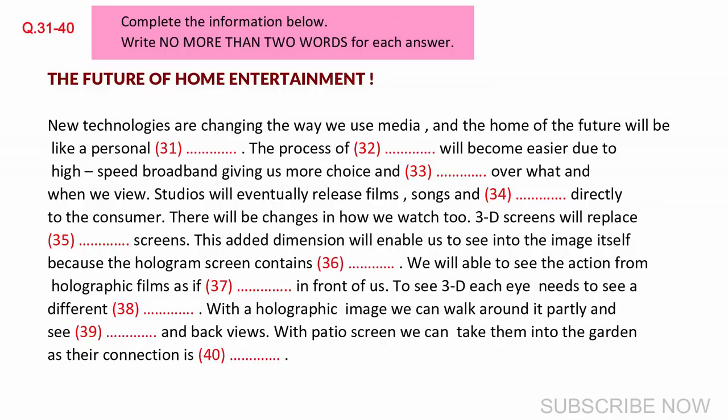Incredible! How does this technology work? Well, to get true 3D, each of your eyes has to see a slightly different image. 3D screens interweave multiple images in vertical stripes using special coatings and filters built into the screen. This means that each eye sees a different set of stripes. These screens are called lenticular screens. Now, these screens are easy to produce, and some laptop PCs and cell phones already have them.